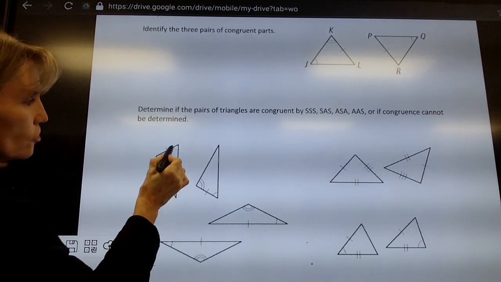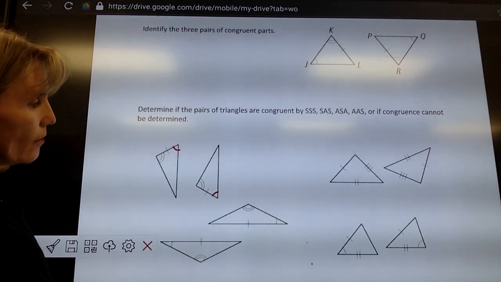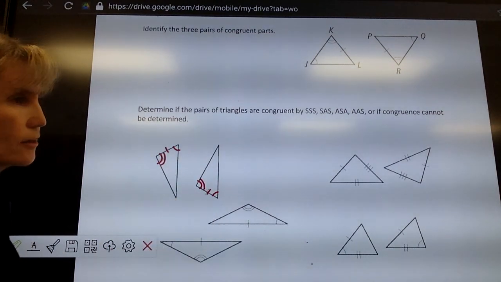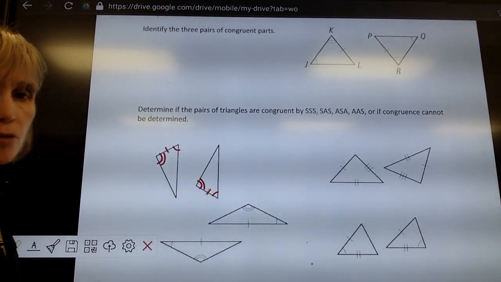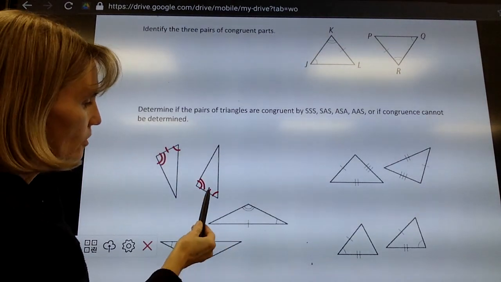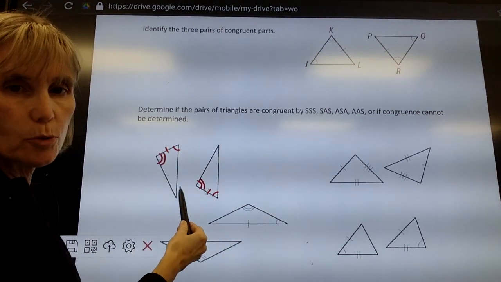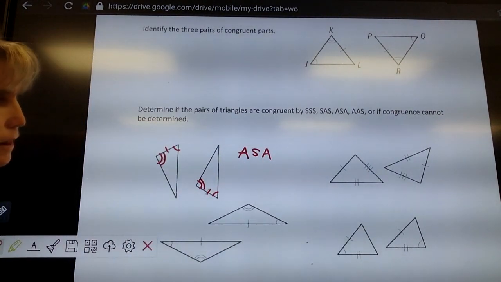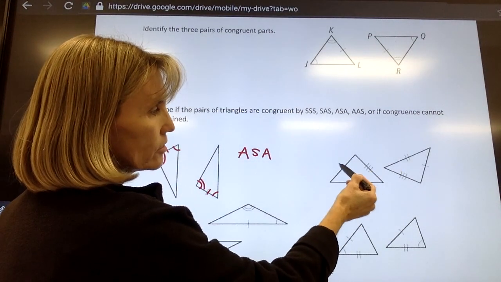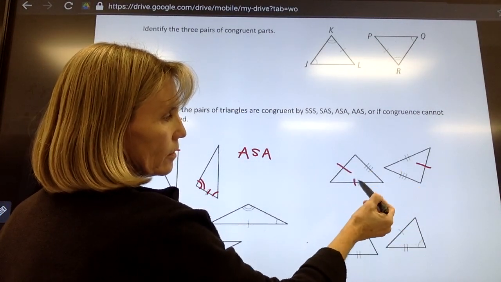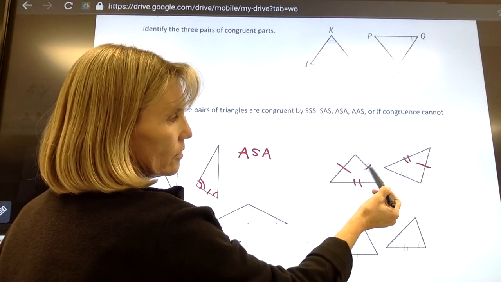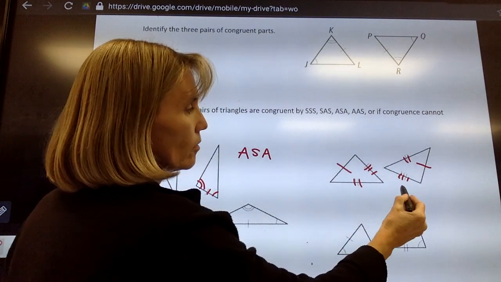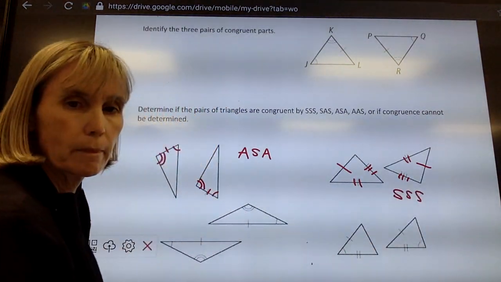Okay, so if you look at the pictures, which parts are marked as congruent? You see an angle here, you see this angle, and then you see the side. So you have 2 angles and you have 1 side, and it's really important the order that you see this in. You see that the side that is congruent is in between the 2 angles. So that has to be angle, side, angle. Okay, this drawing over here, what do you see? We see tick marks here. Here's another set of sides, and here's the third set of sides. So since all we see are sides here, we know that that is going to be side, side, side.